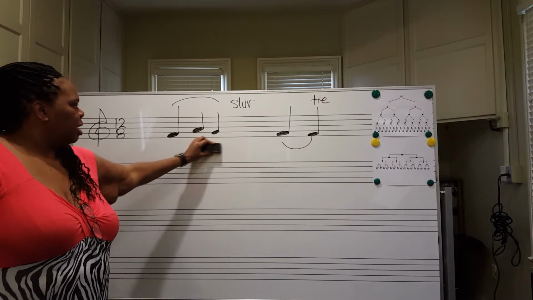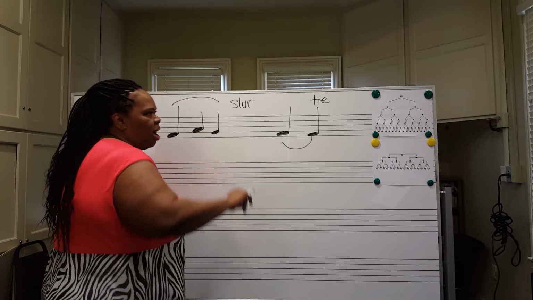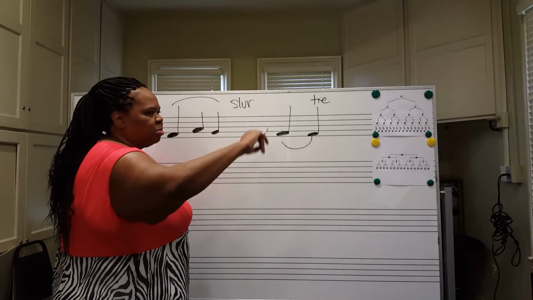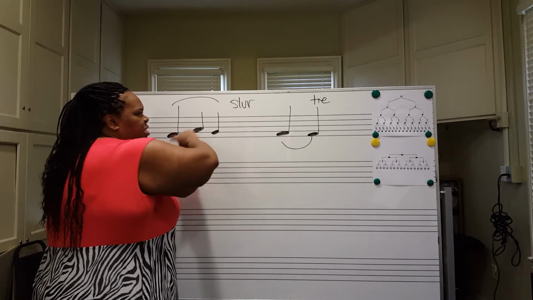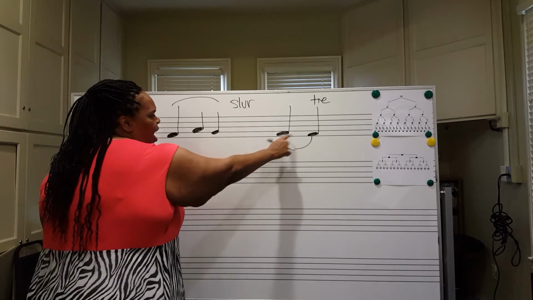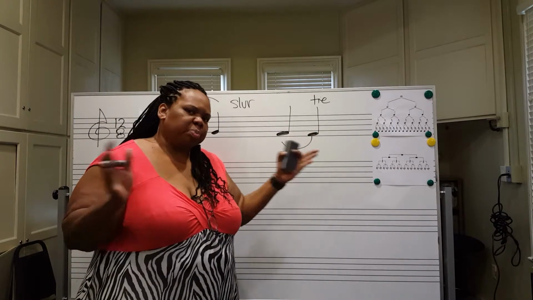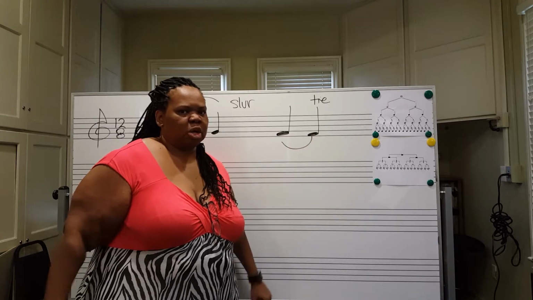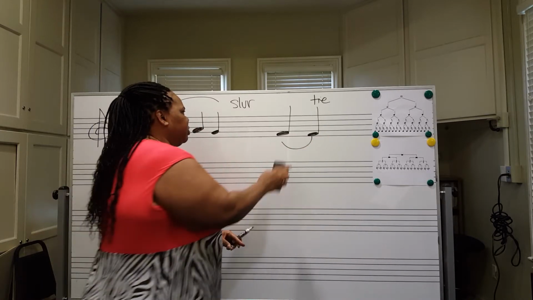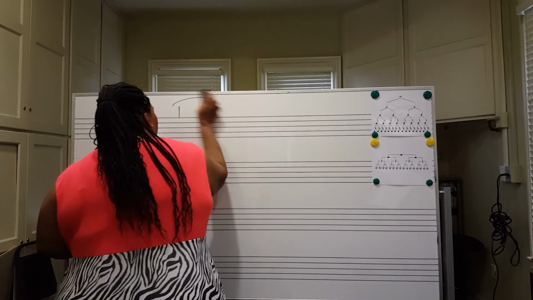So that's a slur. And the thing about a slur is that it bridges notes together. The notes can be on different notes. It would not usually be like this. It would be different notes. But for a tie, the notes would all be the same notes, just put together in such a way that we don't accentuate each note. So that's the difference between a slur and a tie.